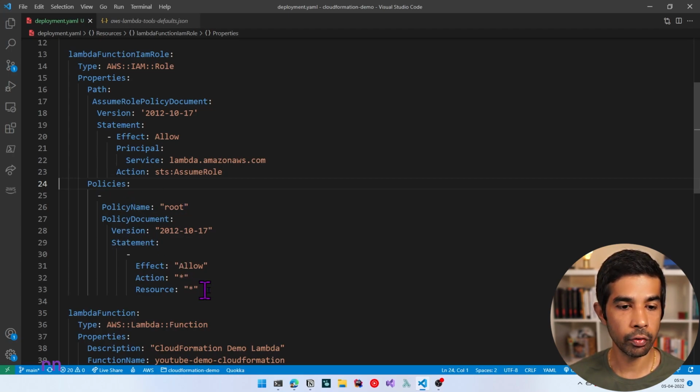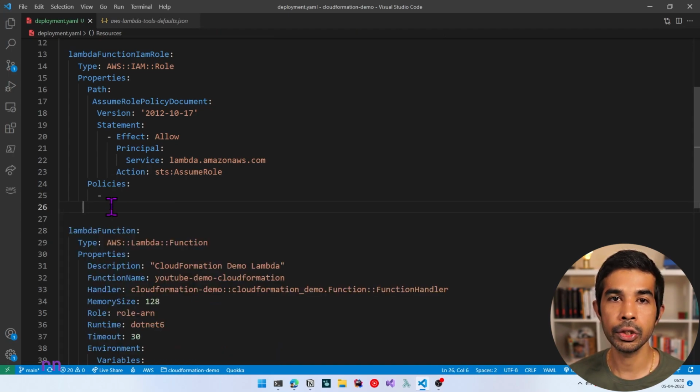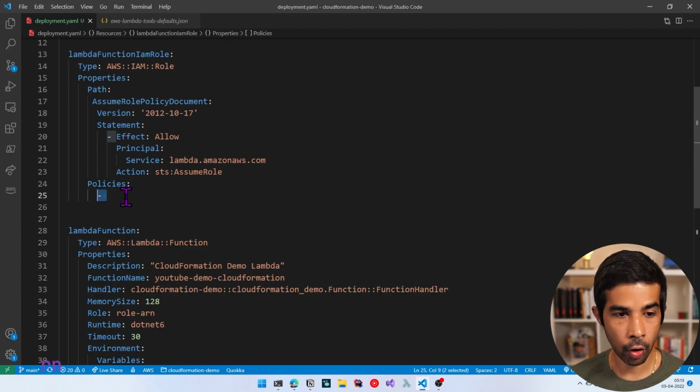So let's remove this root policy name and let's add in a policy to just give this permission to write to CloudWatch logs, so that we can see the logs when this Lambda function runs. To find the appropriate template structure for writing to CloudWatch logs, we can again search for this and find this in the documentation. However, for now, let's copy and paste what I have already written out.